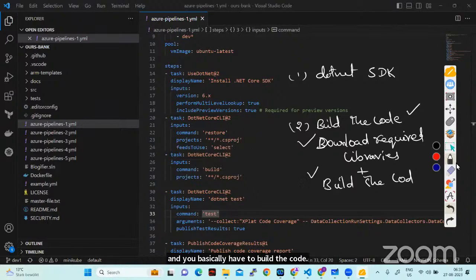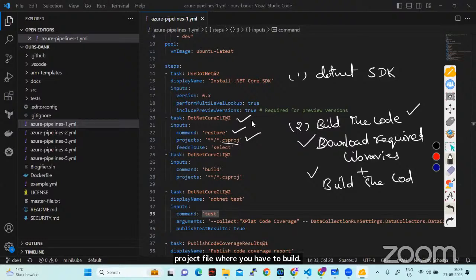Okay, so that is what is actually being done in the second step here. You see that this is the command in .NET that you will use to build these particular files. Whenever you see a CS project file, this is a .NET project file that you have to build.